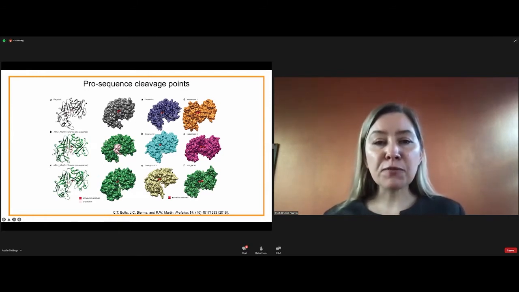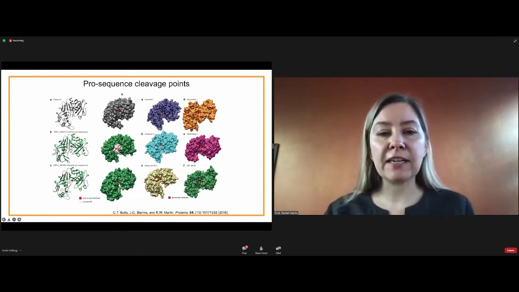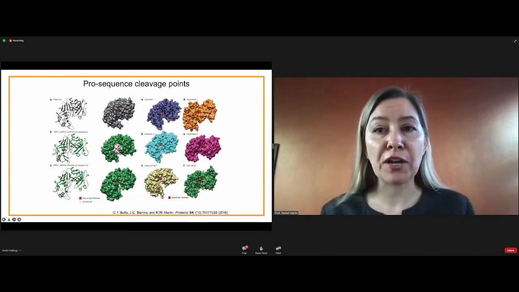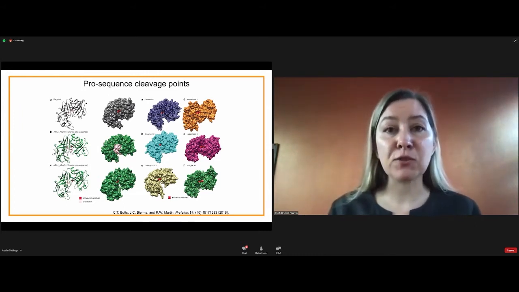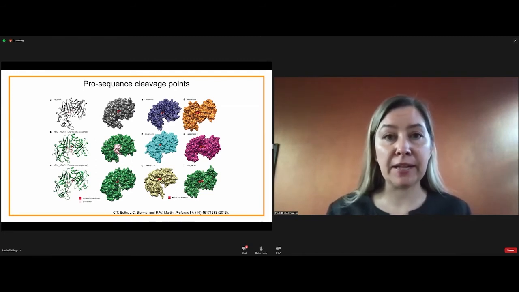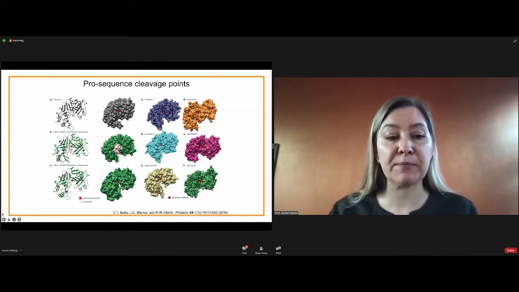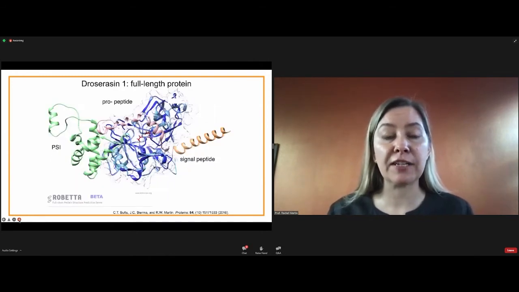And this is pretty useful because there's a good chance that if you made this in your lab, it wouldn't work and you wouldn't know why. And so this approach of using structure prediction as an integral part of our target selection can help us predict some chemical activity and choose good targets.